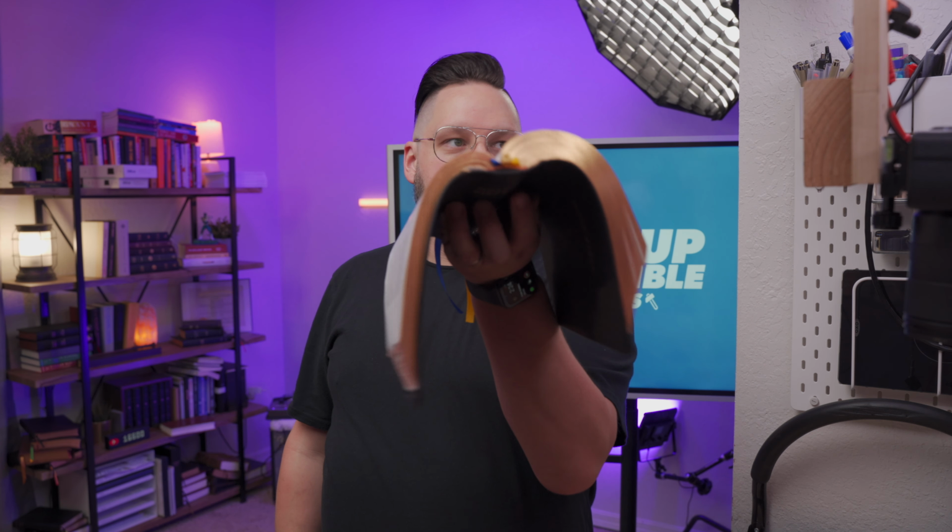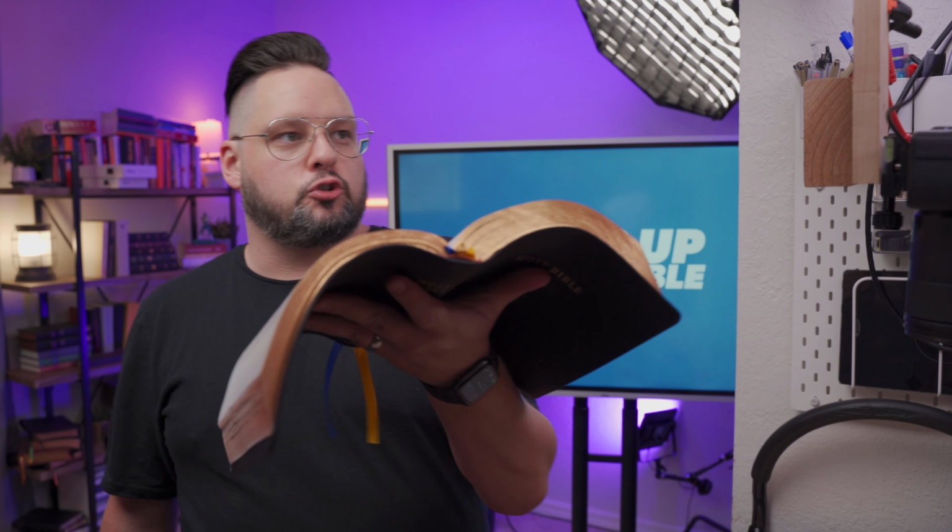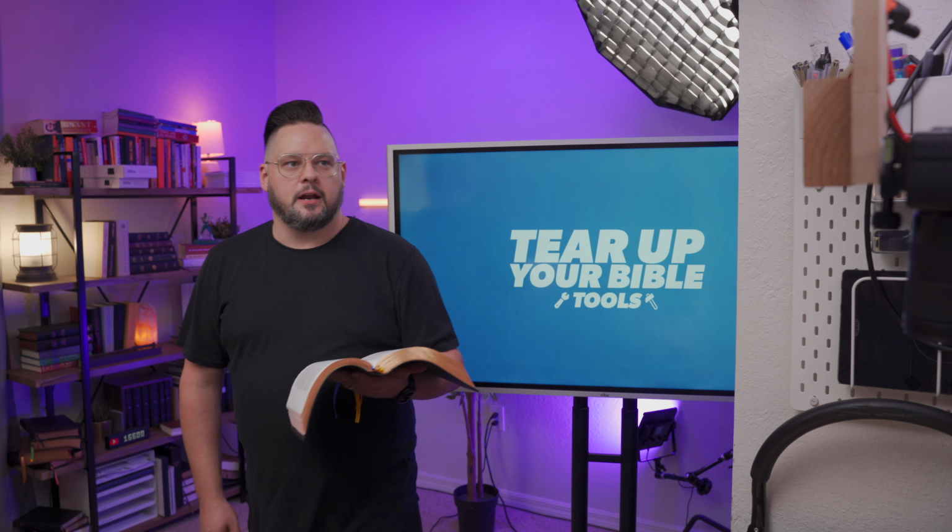So, the big difference here is that in the goat skin, you're getting not just a flop, but a mega flop on this thing. And even if you try to control it, you're still flopping over when you're using this thing in your hands. So if you preach from this, it could be a struggle to use. There's probably some hack somewhere that gets this figured out, but this is kind of what you're working with.